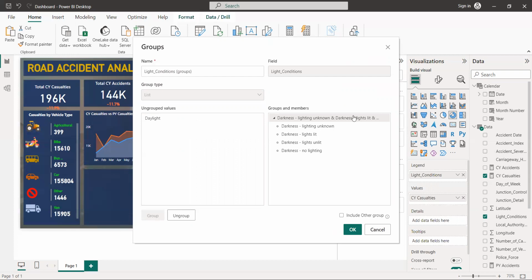This one we just call dark, and this one we call day. So now say okay, because we have already grouped.